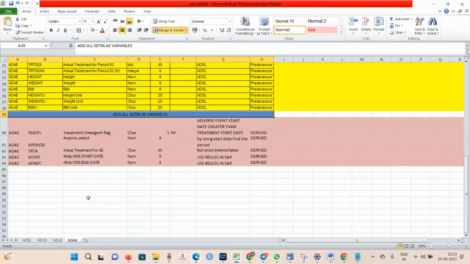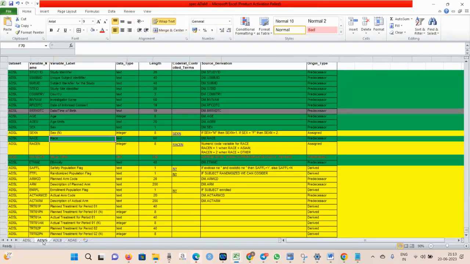The same structure will be applicable to the other domains. So these are the four we'll be covering. It might take 1 week to complete, and for the TFLs we have 4 tables, 4 listings, and 2 figures. So don't worry, we will be finished in 10 or 15 days.